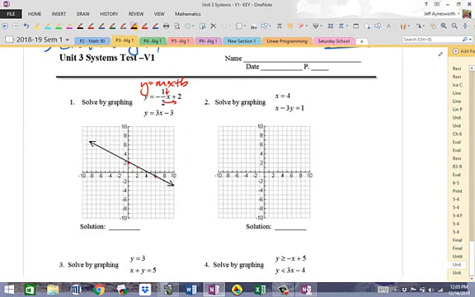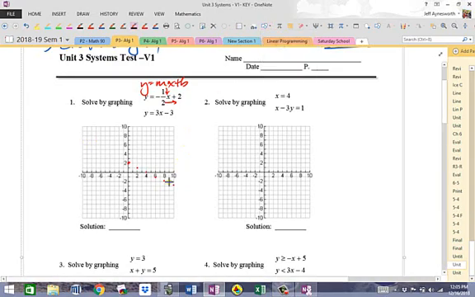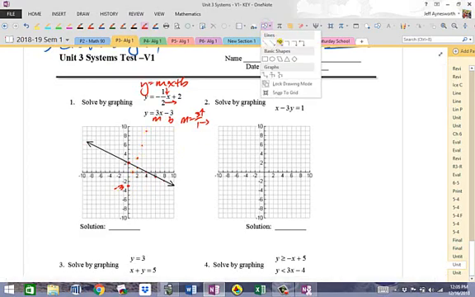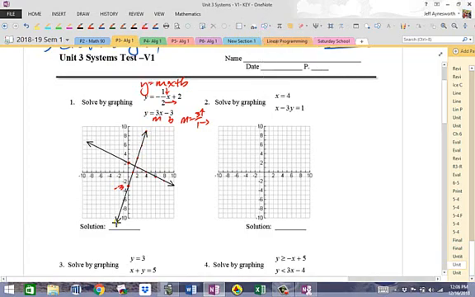That's not perfect, so let me redo it. You've got to be accurate on your lines here. Make sure it intersects right at 2. There we go. Now let's get the other line going. The slope is 3 and the y-intercept is -3, so start at -3 on the y-axis. With a slope of 3, that means up 3, right 1. So up 3, right 1, up 3, right 1. Just step it out, then get your straight edge and graph that line. Boom, right there.